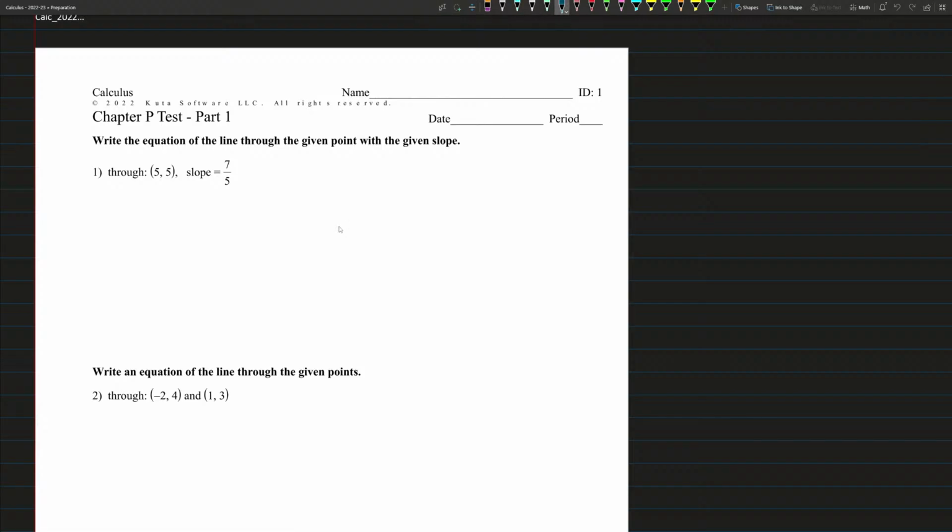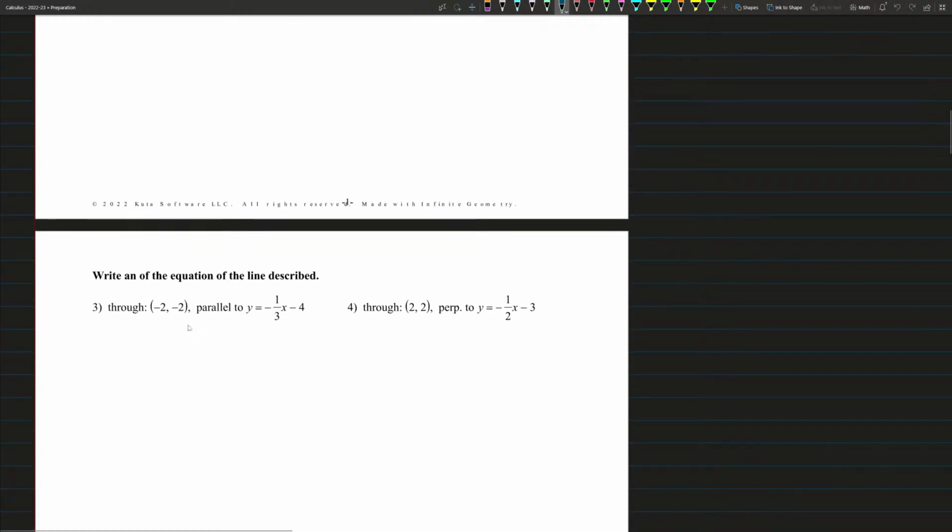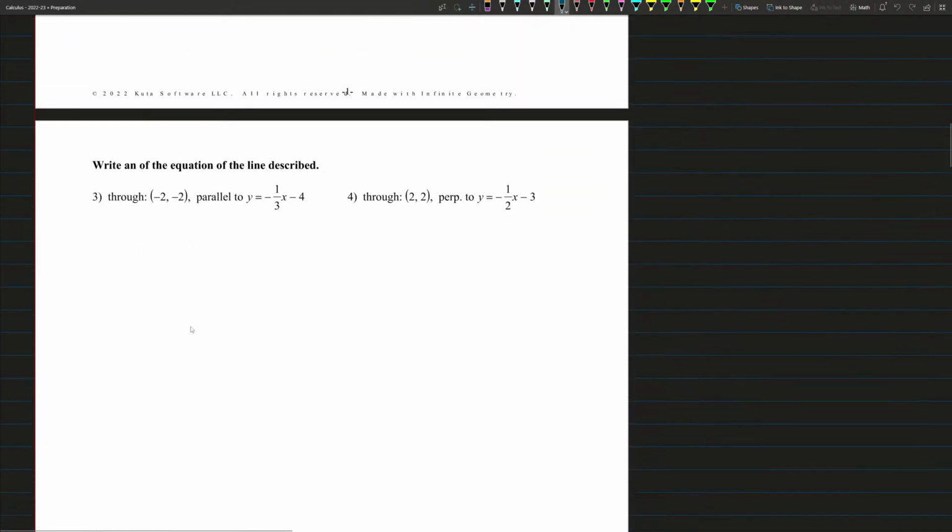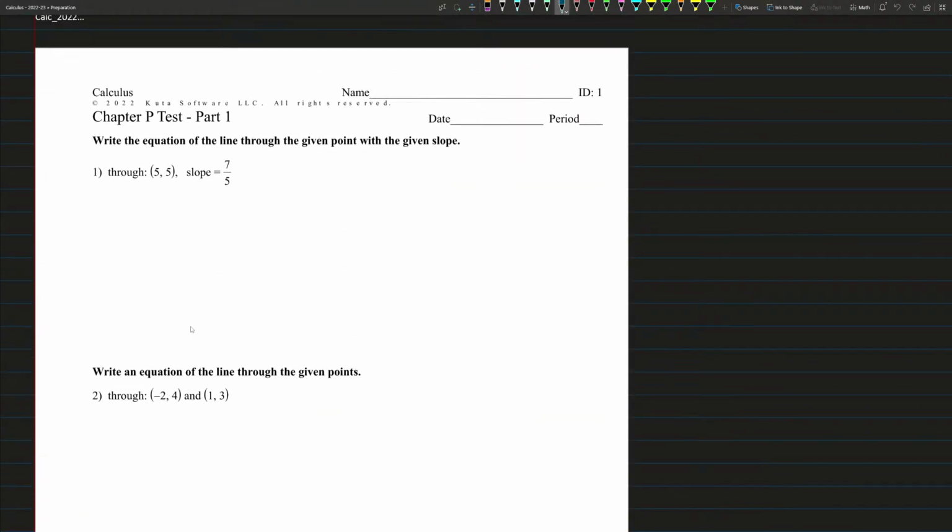Problems 1, 2, 3, and 4 all have to do with lines. Lines are things that you guys have been working on for a very long time. We are using the equations: slope between 2 points is the difference of the y's over the difference in x's. And then we have a couple of different equations of lines: slope intercept and point slope. We'll be using these to answer those questions.